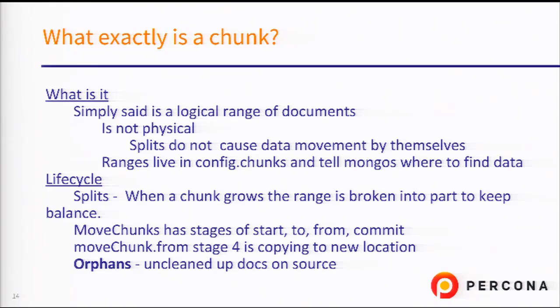I talked about chunks a fair bit. They're just a logical range, not physical, and they live in config.chunks. If you log into a Mongo S and use the config database, you can run db.chunks.find to look at those chunks and see how things are broken down. Actually, when you're running sh.status, that is literally doing some queries for you. So if you're newish to Mongo, I recommend running sh.status without parentheses, and you can see all the things being done to generate that report for you. That will help you understand how you might start auditing your system a little bit more.